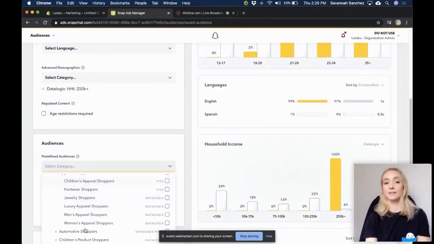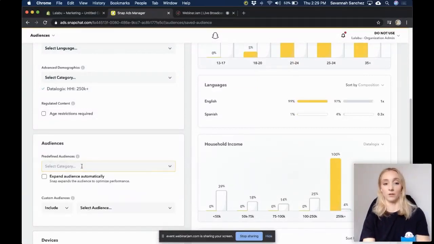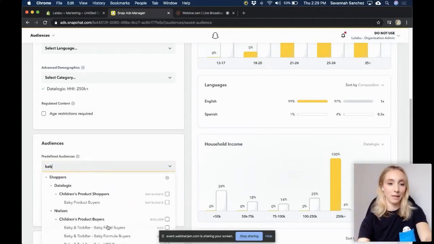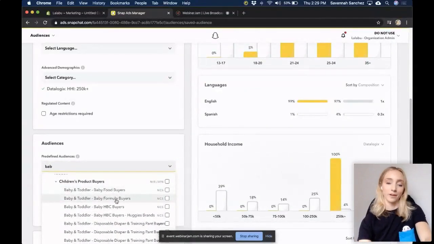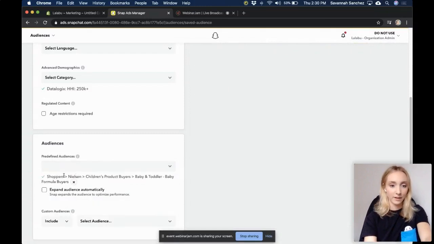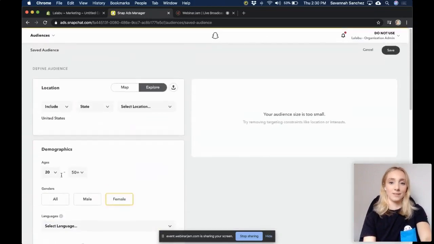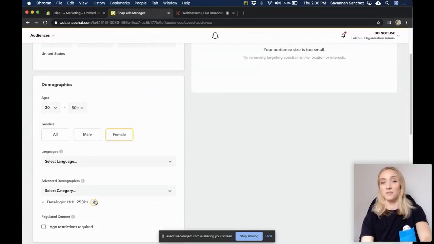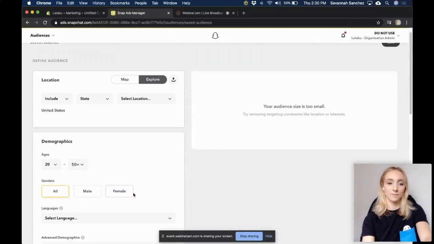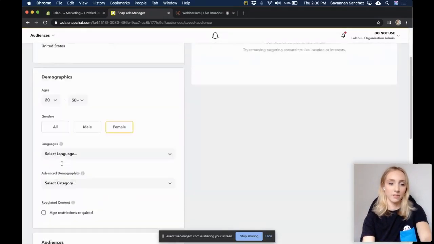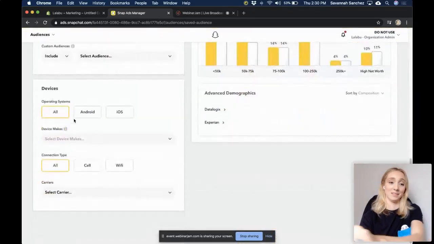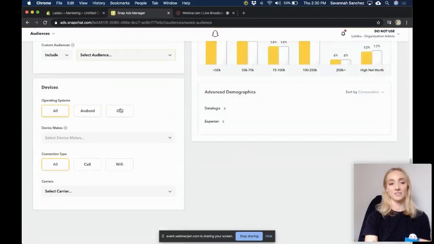So I can say I want people who are children's apparel shoppers, or for example, this baby brand that I've been using as an example, I could type in baby food buyers, baby formula buyers. You can get so incredibly targeted. Now this is probably a little too small because I said I wanted people making 250K plus who buy baby foods. I might get rid of that targeting and see what comes up. I think I might be glitching out now, but typically it works. But yeah, you could choose interest-based targeting.